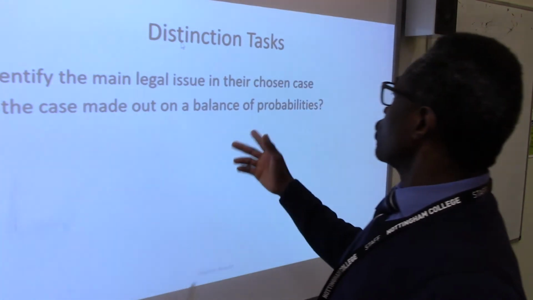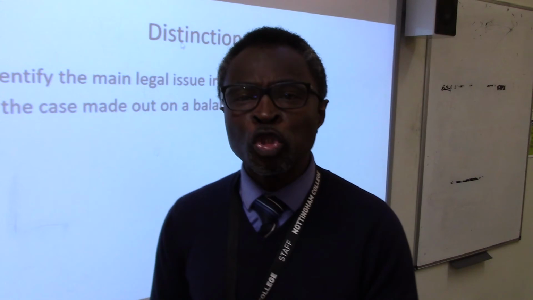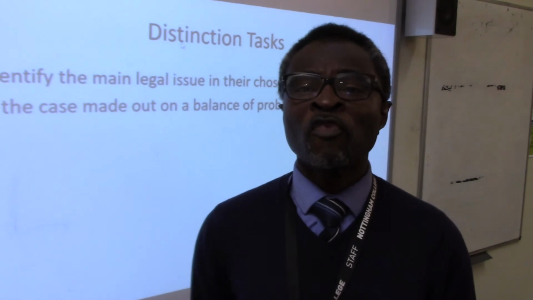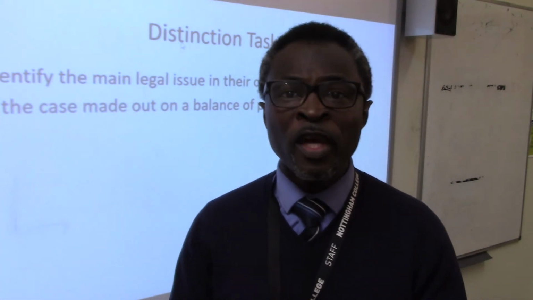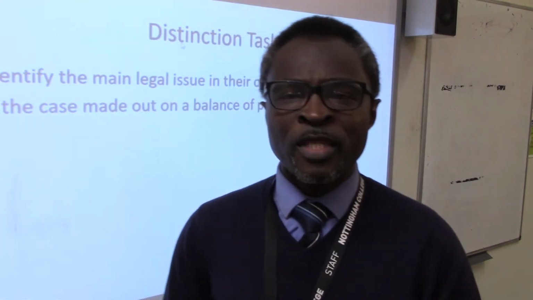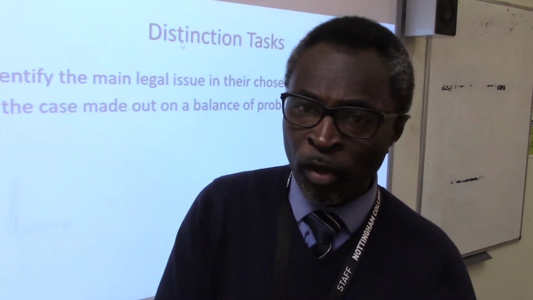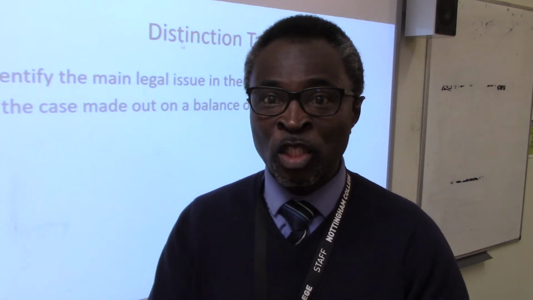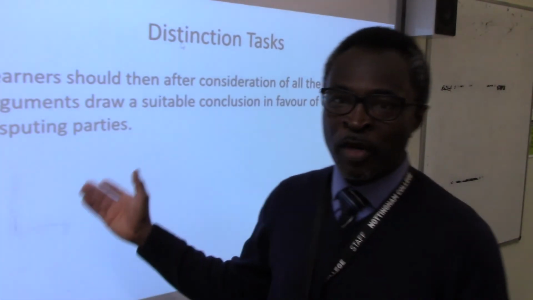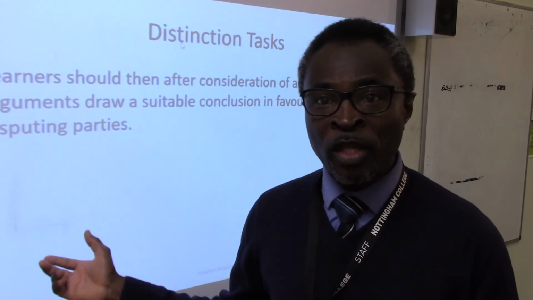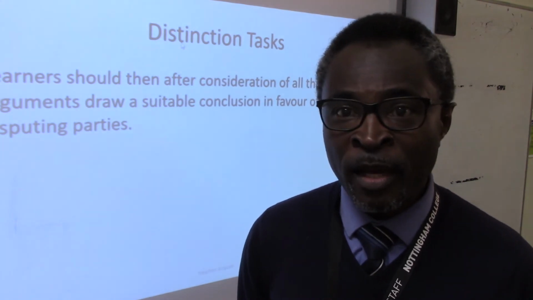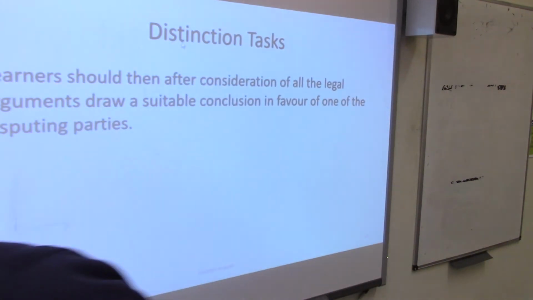Right, this point is all to do with making sure that whatever case you choose has been completely proven. In employment law cases, because employment law falls under civil law, the standard of proof, in other words, the amount of evidence you have to provide, is what we call proof on a balance of probabilities, which simply means that it's more likely that either the employer or the employee was right in what they're alleging took place between themselves. Okay. And then, as already stated, draw your conclusions as to whether you agree with the decision or not, and make sure you summarise the key facts, in the best way that you can.